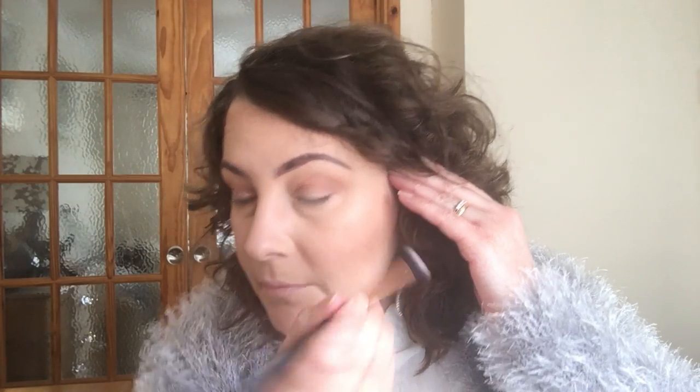Then in the crease I added the shade right next to it — a gorgeous brown which I have used before. I think it's absolutely stunning and that one is called Kindling. So I'm just going to swap now to my trusty Primark brush. These are so good for getting into the crease and then blending out. Just adding that colour to the crease, because what I don't want to do is take too much away from that caramel shade. It's an absolutely stunning brown shade.